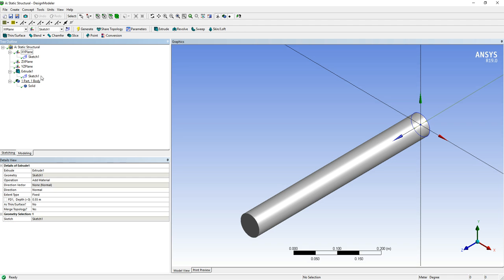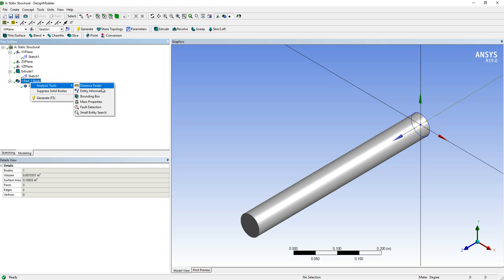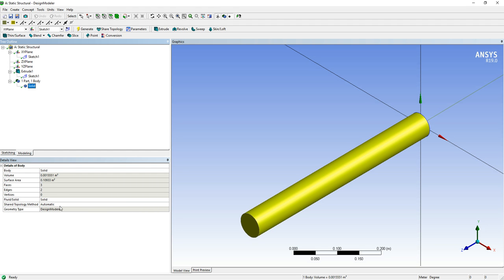Another thing I wanted to point out is once it's been generated, you'll notice here it says one part, one body. Then we have solid. Great bit of kit. It gives us volume, surface area, and tells us it's a solid. We can even manipulate this. We can play around with this. We can do all sorts to this. But this is our system here. So we're happy with that.